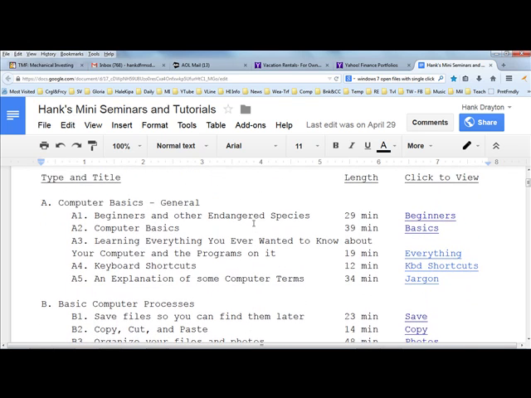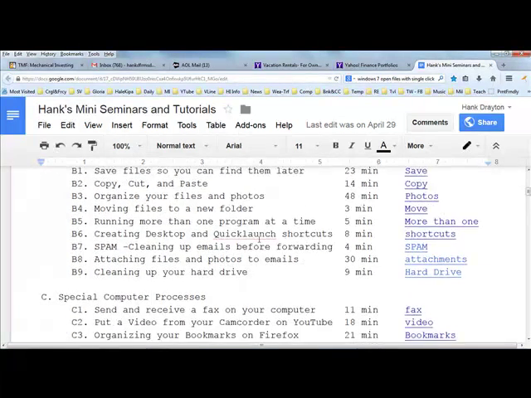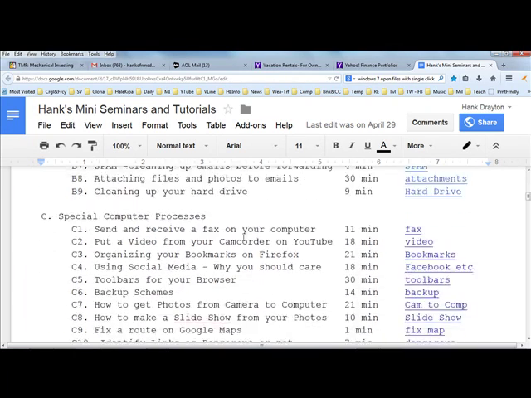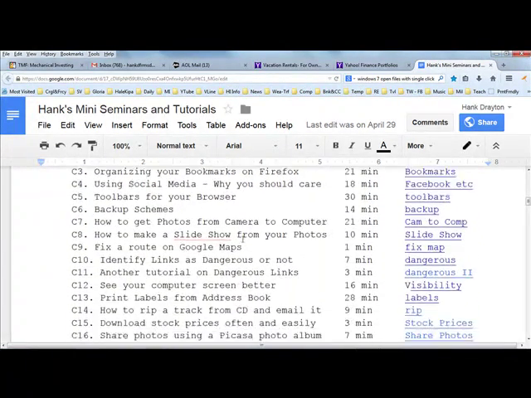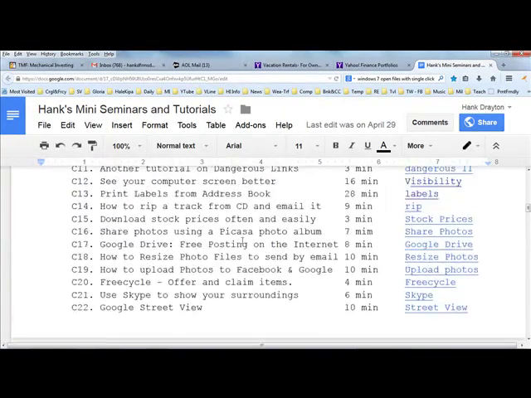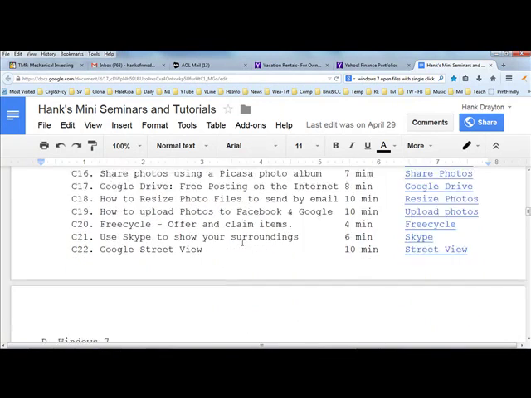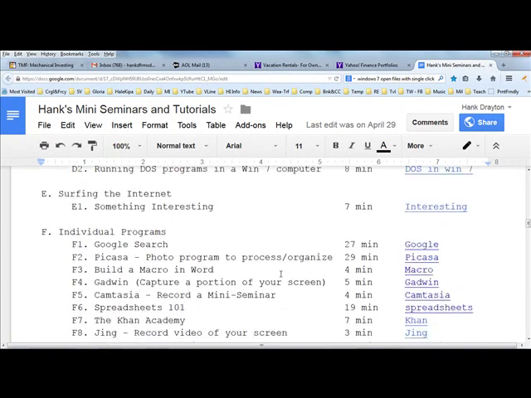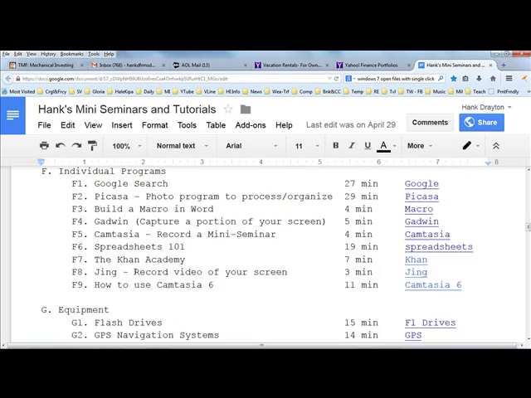This stuff is really about computer basics. This is about learning everything you want to know about your computer, so it's slightly different between computer basics and basic computer processes, like cleaning up your hard drive, etc. Then there are special computer processes, some of which are pretty complicated, and there are 22 of those. And then there are things about Windows 7 and individual programs and so forth.